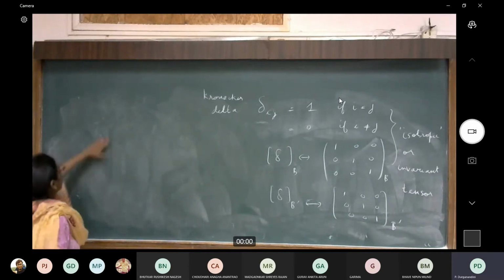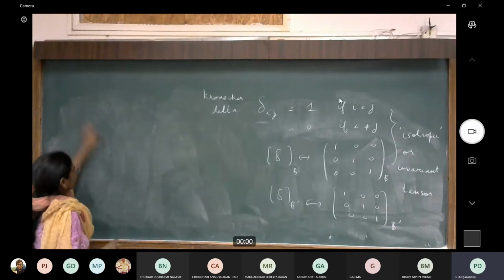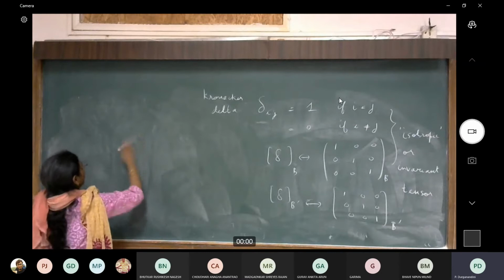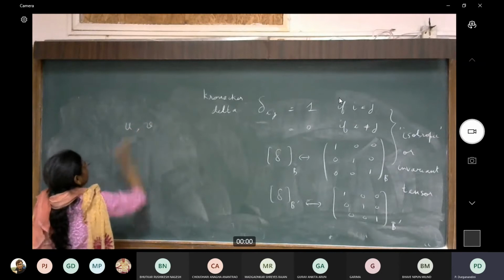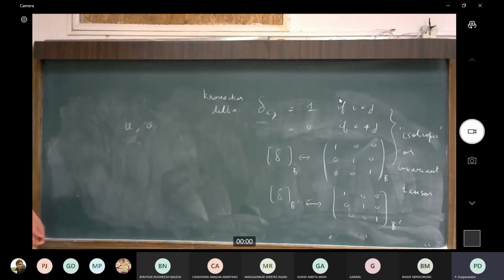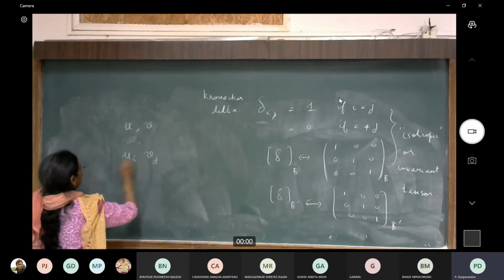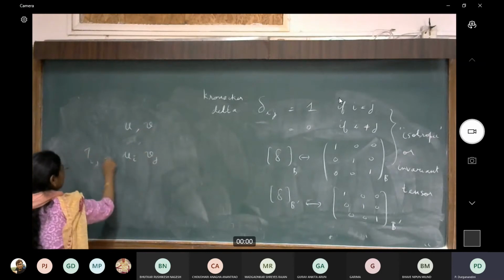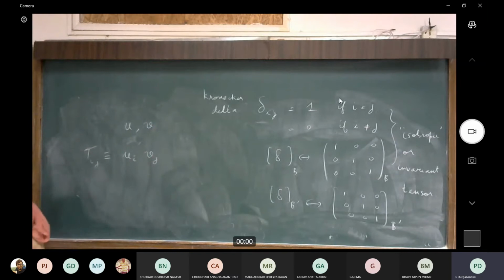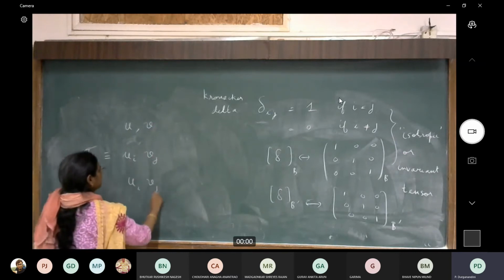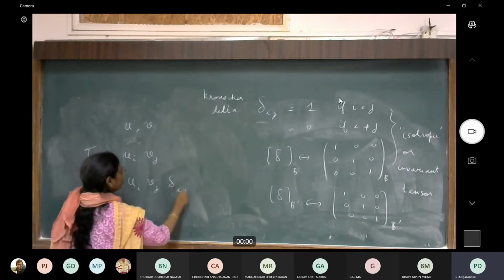And now I can show you that it's very useful to have this tensor, because consider this object. Suppose I have two vectors, u and v. So let's say that I have two tensors of rank 1, and I consider this object ui vj. So Aij I have defined, and now I know that it's a tensor of rank 2. And if I now consider ui vj delta ij, what will this be?